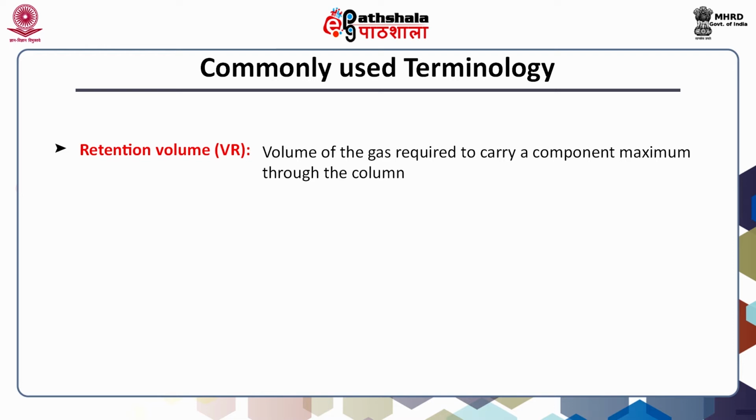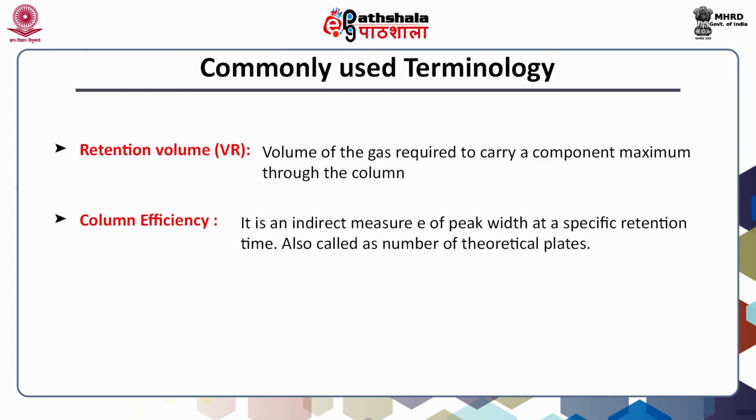Now, this is basically, as the name indicates itself, denoted by VR, and it is the volume of the gas required to carry a component maximum through the column. Another very important terminology which is used in the study of columns is the column efficiency. Now, this column efficiency is basically an indirect measure of peak width at a specific retention time.